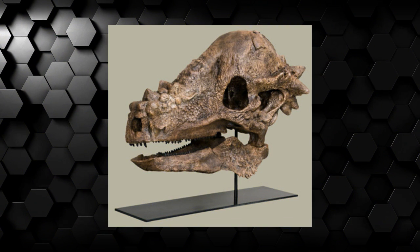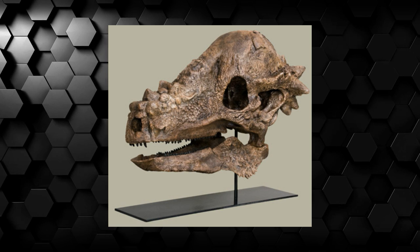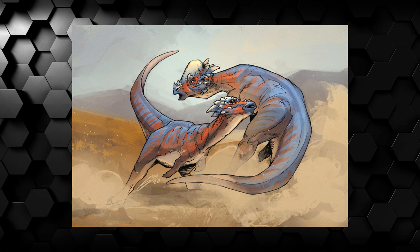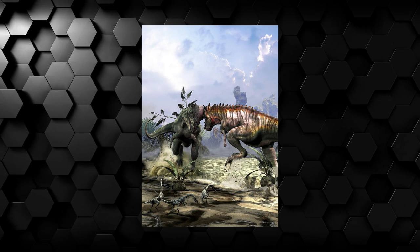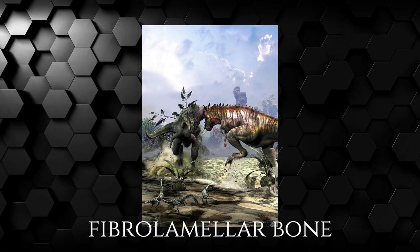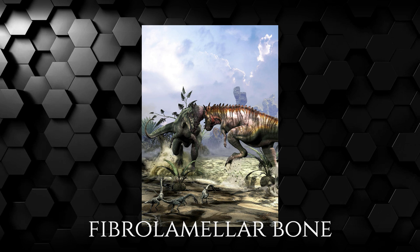Pachy's most recognizable feature is its extremely thick dome-shaped skull roof, 9 inches to be exact. It is hypothesized that male specimens would compete with each other for dominance during mating season, utilizing their domed skulls to ram their opponents. This activity was most likely dangerous but not fatal, since their domes were mostly composed of fibromeloid bones, a type of bone that contains fibroblasts, which are very important for healing and rapidly restoring bone damage.